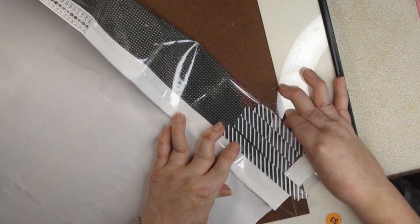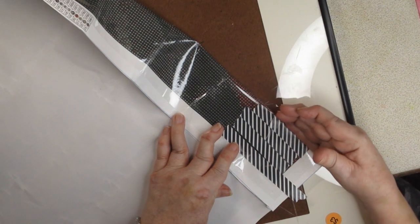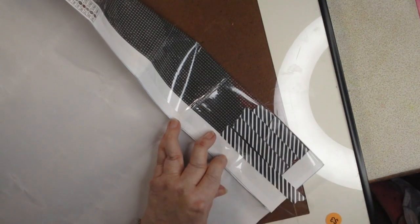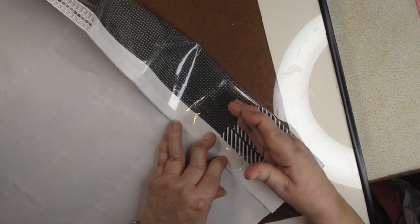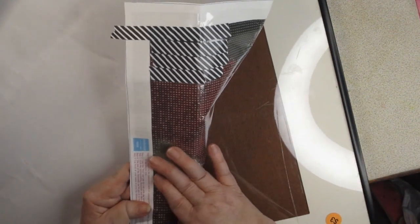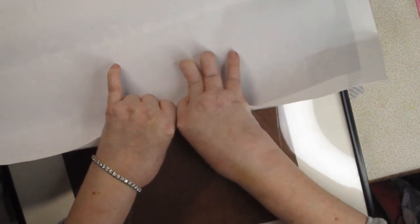The very last line of your diamond, you should be able to see just the tip edge of your diamonds when it's folded down. Then, if it was me, I would probably cut this off at about maybe 1.5 inches to give myself some border. And I would also round my corner so that when I fold under, same thing, you're going to be getting rid of, now I don't have to get rid of any of the bottom of mine, but I do have to get rid of this white. So when you do that, again, you're going to fold it right up to that first line of diamonds.